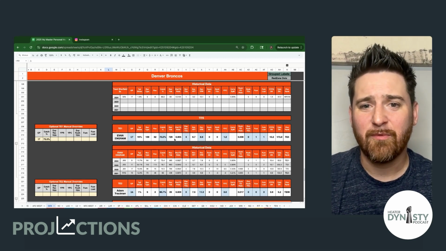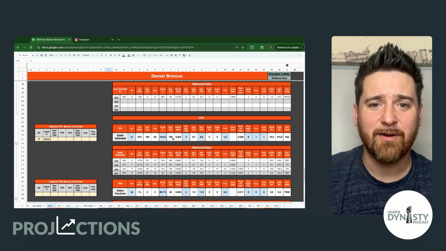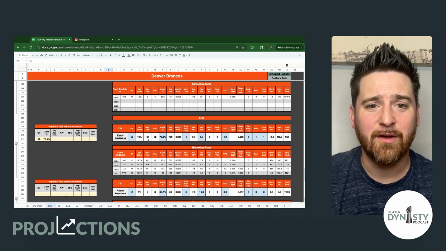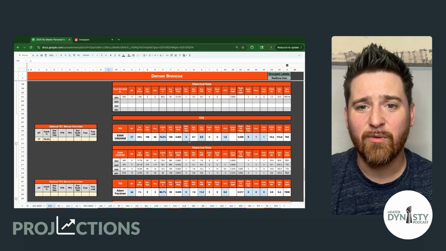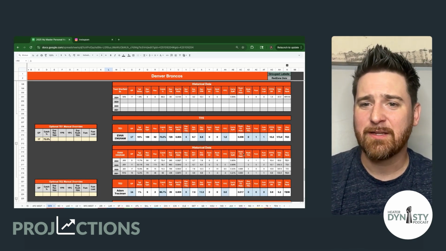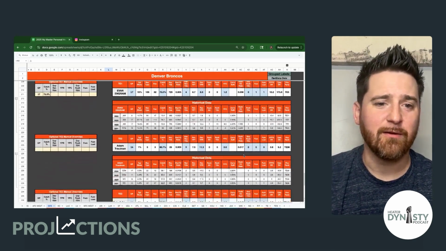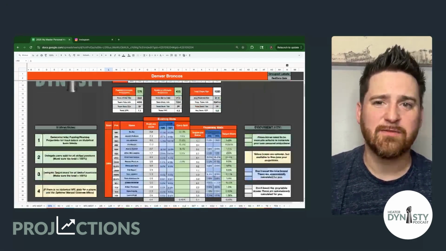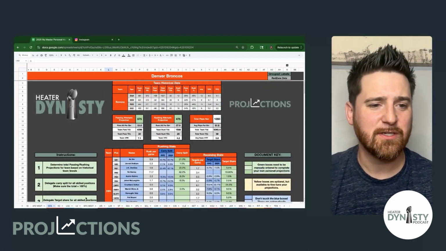I have him only getting 729 receiving yards, 82 receptions on 109 targets, and 4 receiving touchdowns. Like, these aren't crazy stats. I think it's just volume. He's going to get there. But yeah, that's really all I have for the Broncos as far as people that I would be interested in.